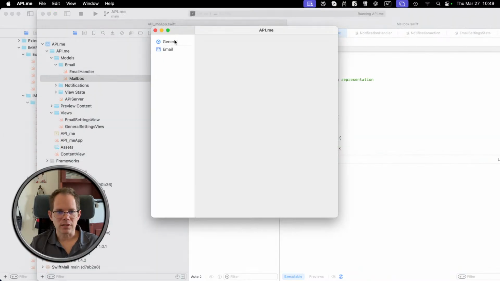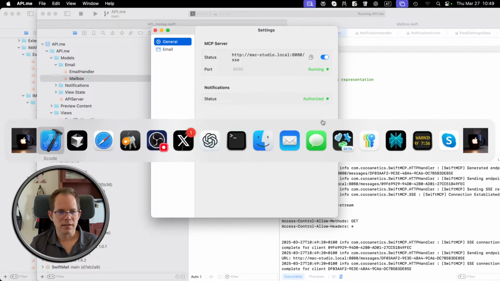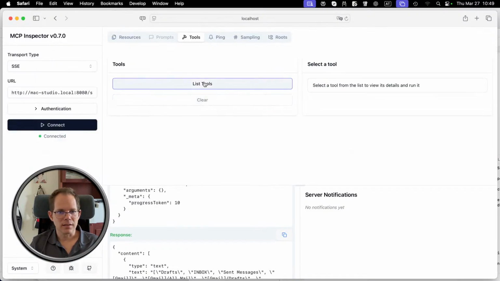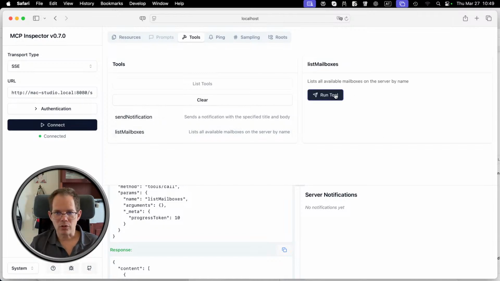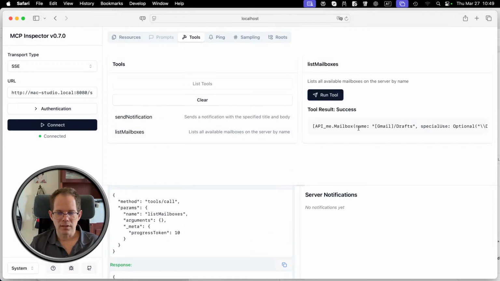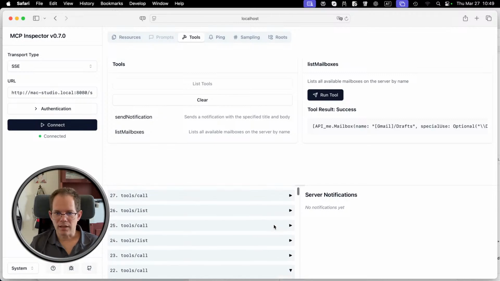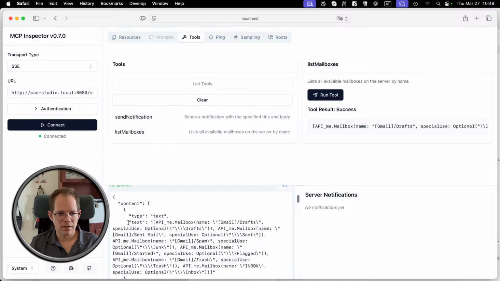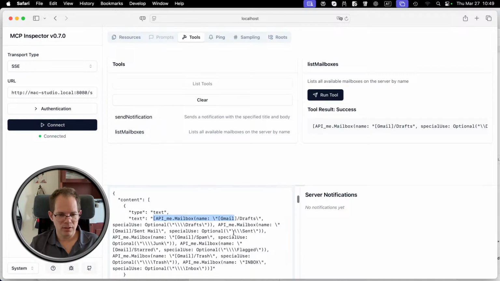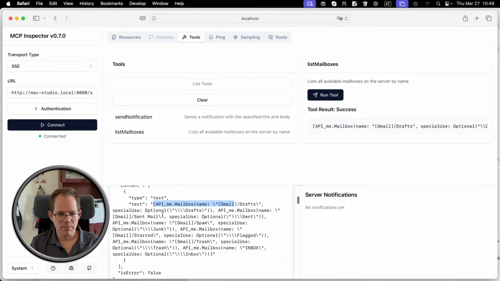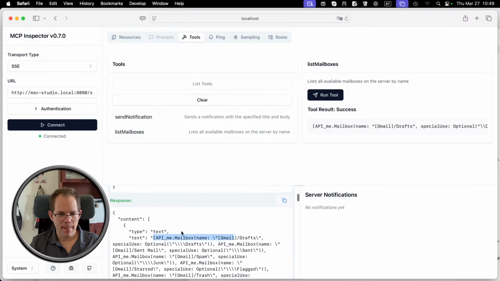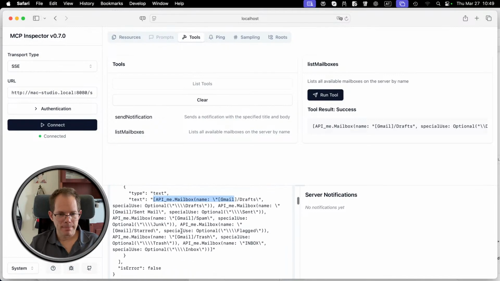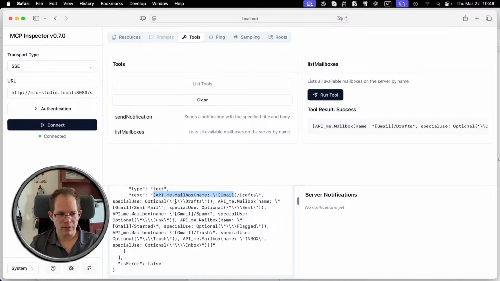So restart the server and list the mailbox. See, we're getting a text that has API mailbox name. We've got too many of these backslashes.